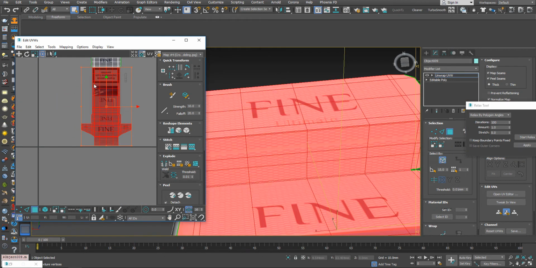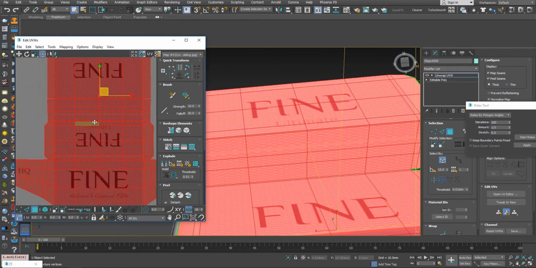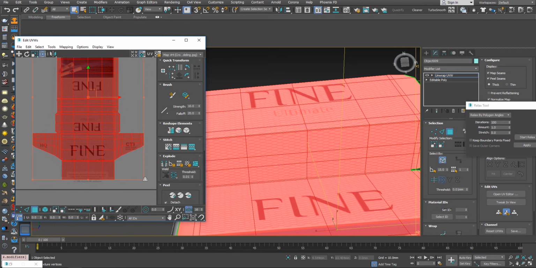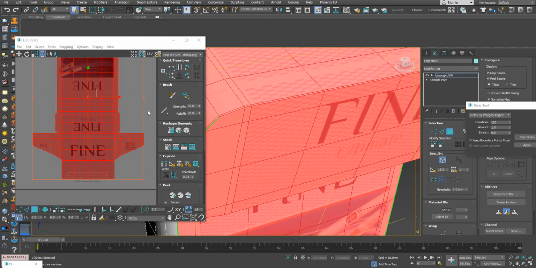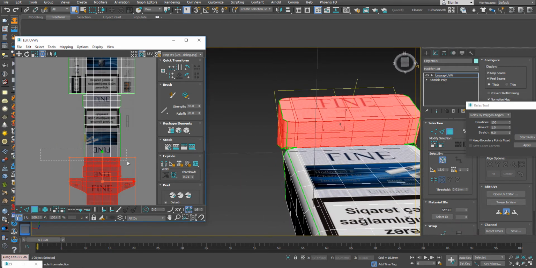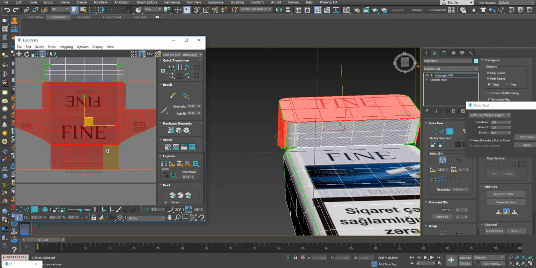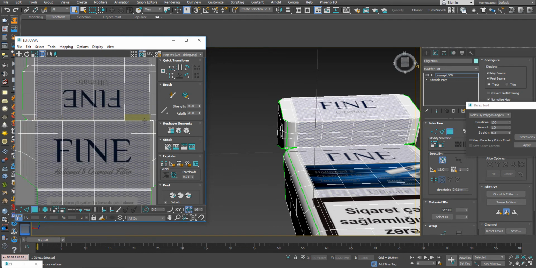So I am selecting everything here, and where's my top part? And we see it here. So we bring it like, see, now it's in the correct place. Yeah, now we need to fix this part, so we get rid of the back side and this part. Now we need to move this down, and now you see that this top part is exactly here.